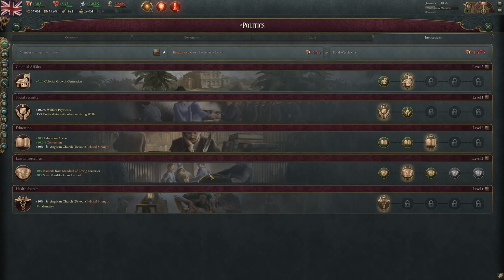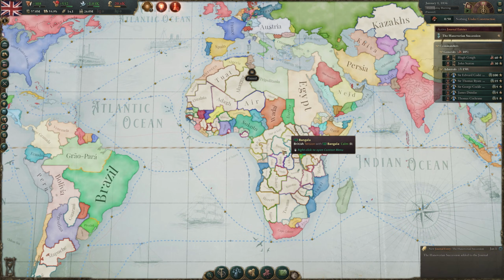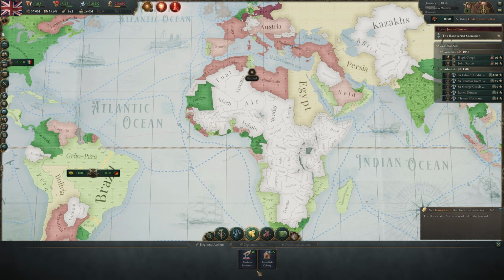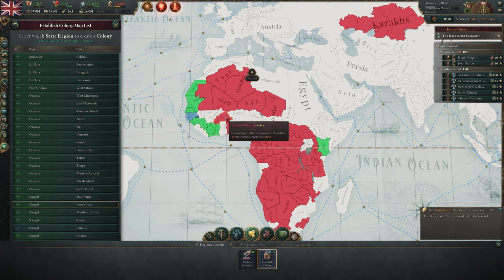Either way, even a level 1 institution is enough to get started, though some parts of the world need quinine researched as well. You can head to the diplomatic lens and use the Establish Colony tool to quickly find all the places you can establish a colony in. A colony can only be established at decentralized regions that you can reach and that are located in strategic regions you have an interest in.